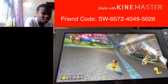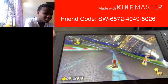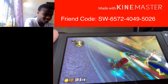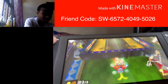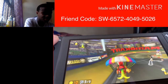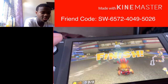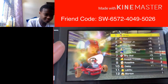I'm really thinking of getting a dock for the Nintendo Switch Lite, because there actually is a dock for this kind of Switch. Also, I wouldn't need to hold it. I could just get the wireless controller and then basically just play like that. So, I might save up money to try to get that, and, yeah.